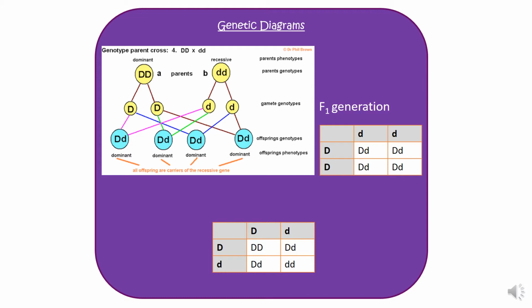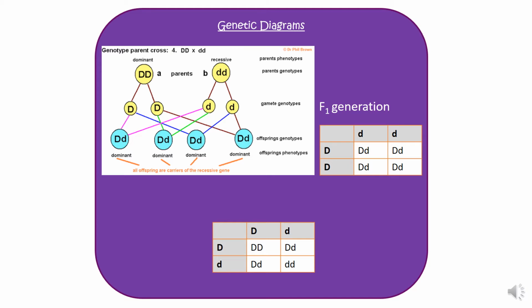In these genetic diagrams, you then have to show the gametes of each parent. So basically, each gamete gets one of these alleles. So this little d goes to this gamete here. This little d goes to this gamete here. Here, you've got big D to this gamete, big D to this gamete. So if the parents have two alleles, the gametes need to have one each, because obviously the gametes only have one set of chromosomes, whereas the parents will have two.